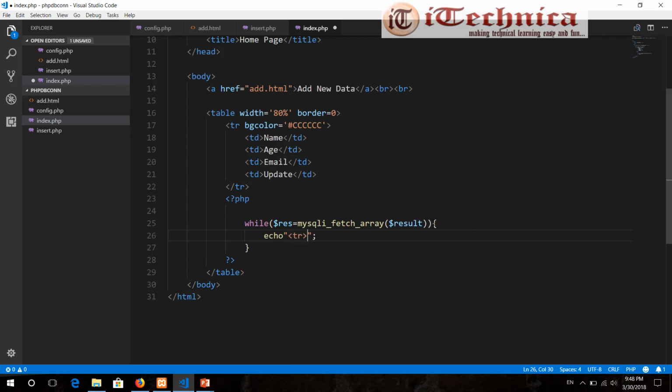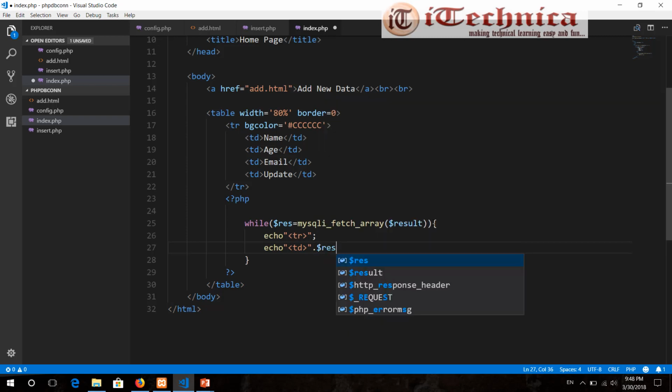If there is data, then create a table row. This table row contains the column, that is td, and this table data contains the value of res, whatever the res was.